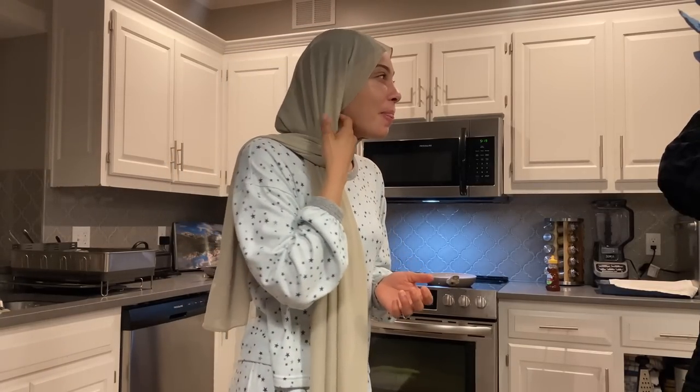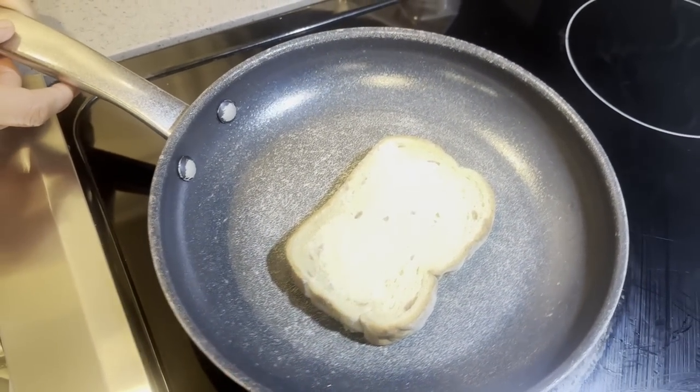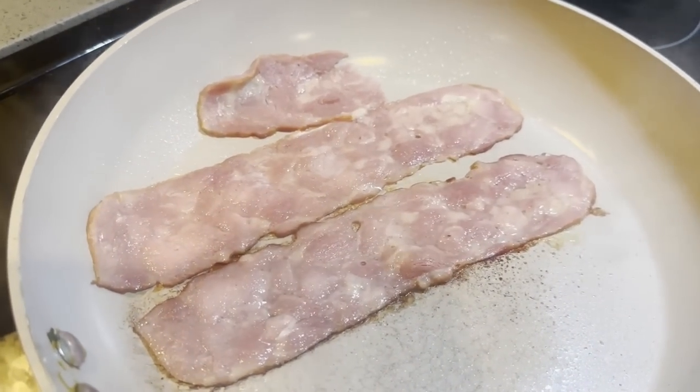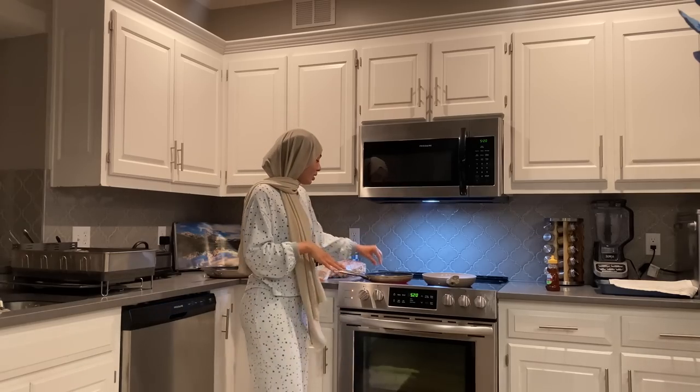Hey, assalamualaikum everyone. It's suhoor time, time to start the fast. It's just stop eating at, what time is it? 5:52? Around 5:52 a.m. And after that, we go to pray. But right now, I'm making some honey toast and probably some eggs and some sausage. Men tend to eat heavy during the morning. Women don't.